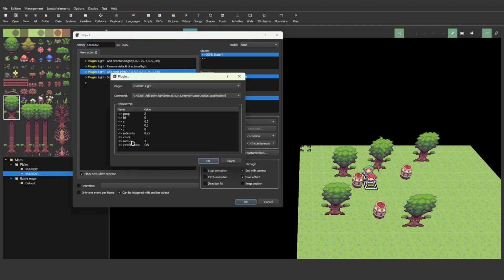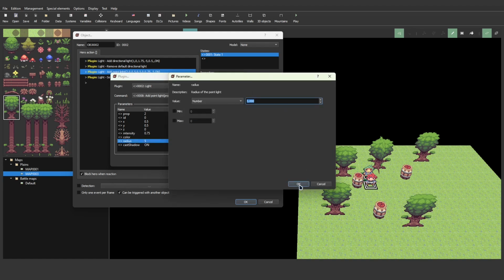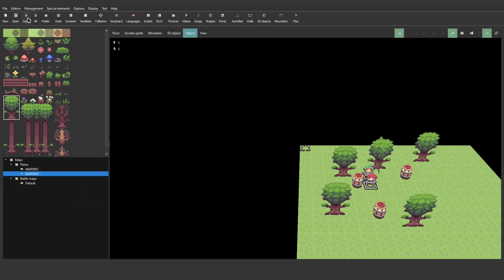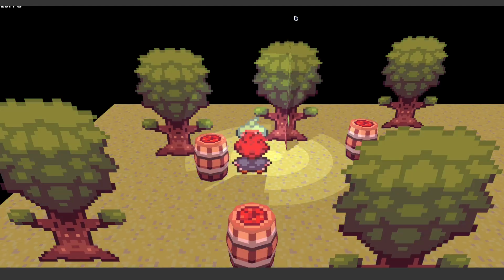Another new property of the point lights compared to the directional lights is the radius. I can set it to a lower value or a higher value. It's always in squares. So if I set it to 3 squares instead of 5, there you go.